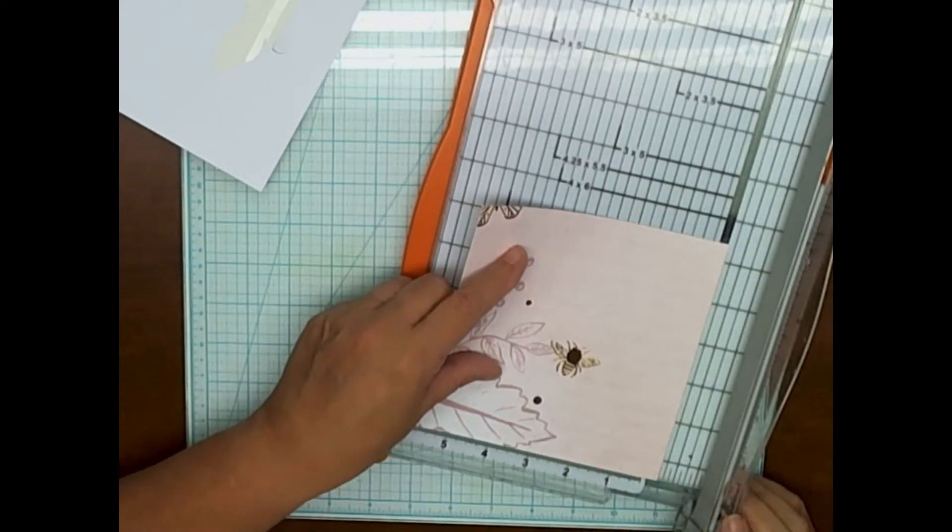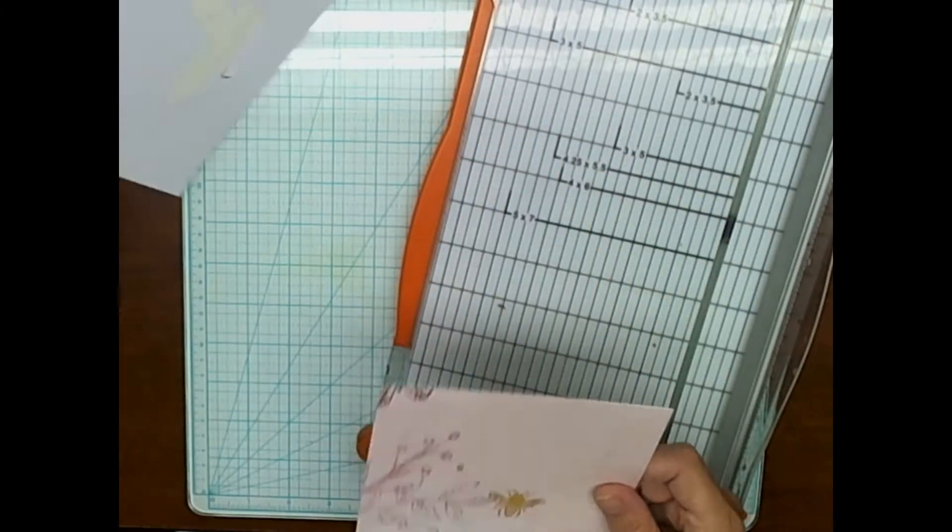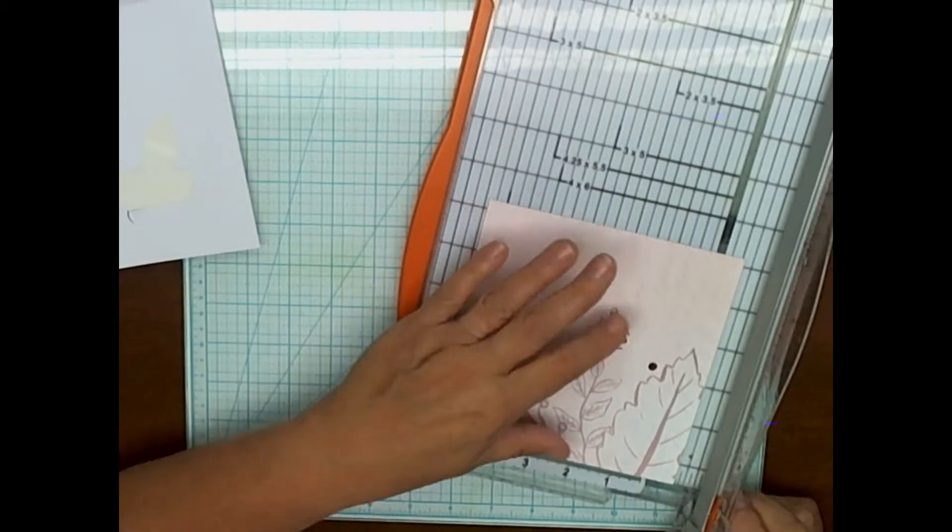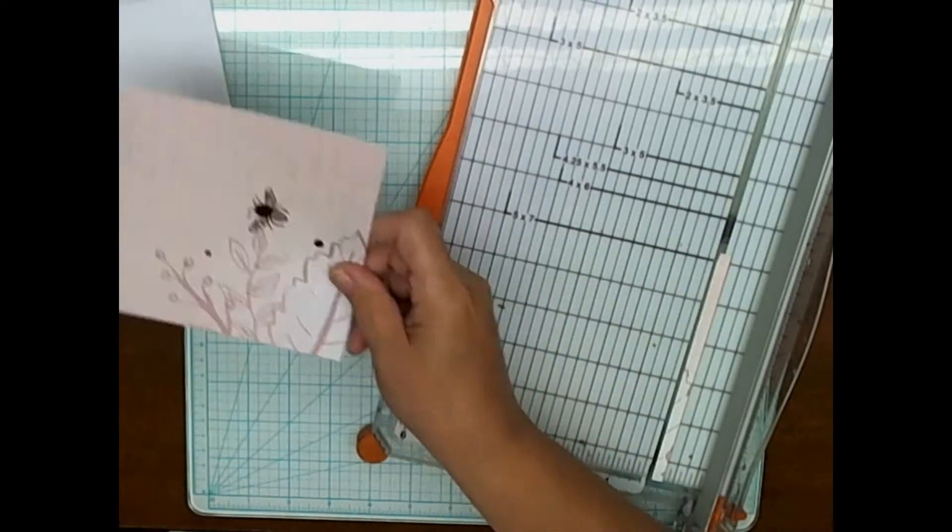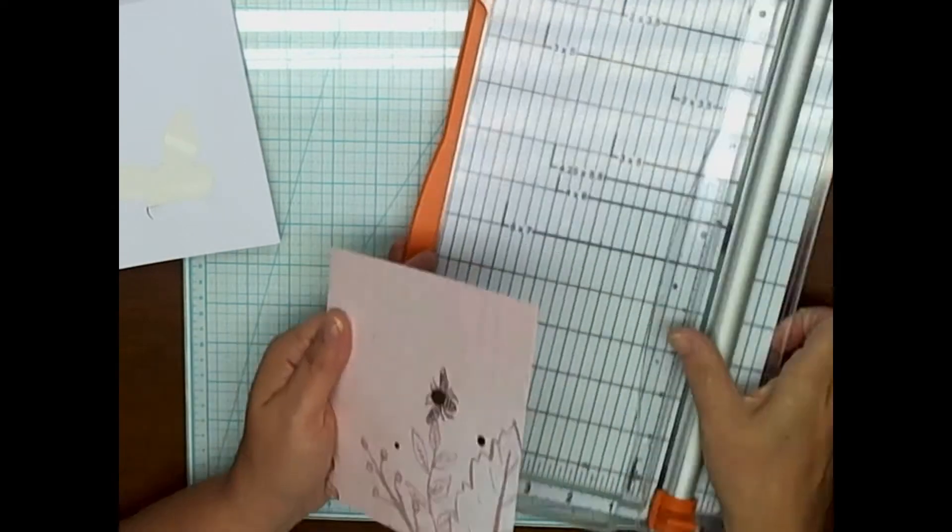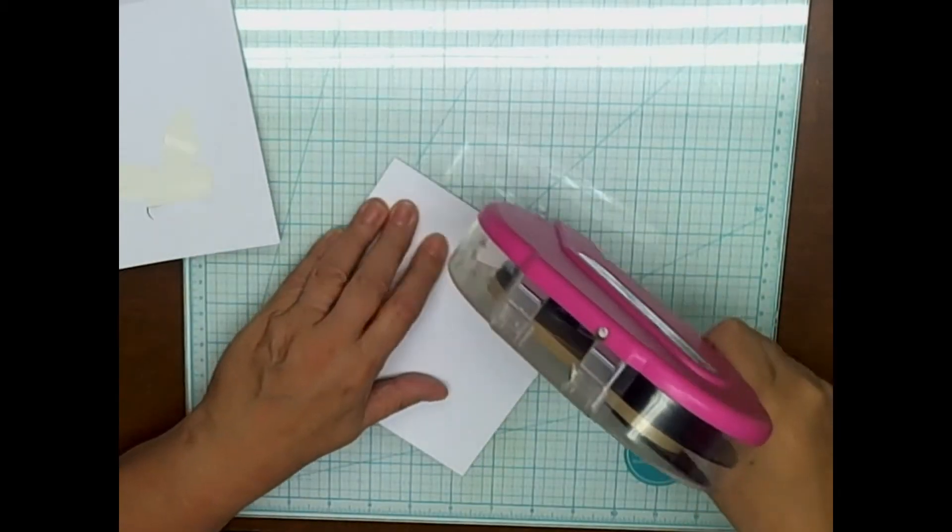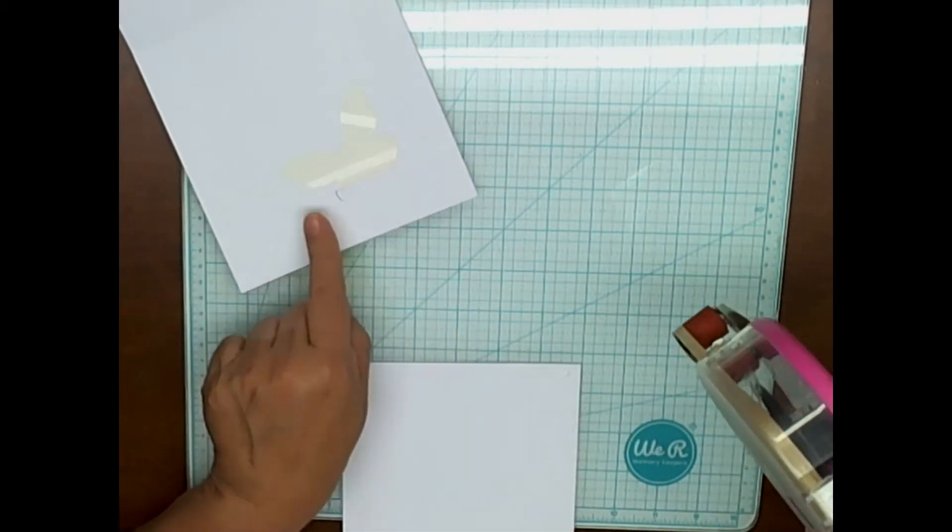All I'm going to do, and to make it really, I'm just going to cut out just about a quarter of an inch on each side. Like this. Just because I'd like to have it not cover everything, but cover a bit of it. That works for me. And then I'm just going to glue it down. And what that'll do, it'll cover where I cut out.